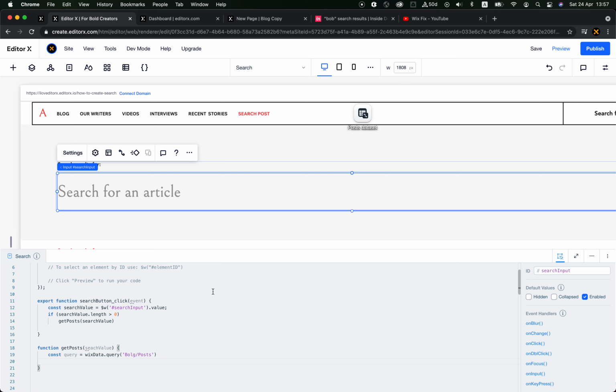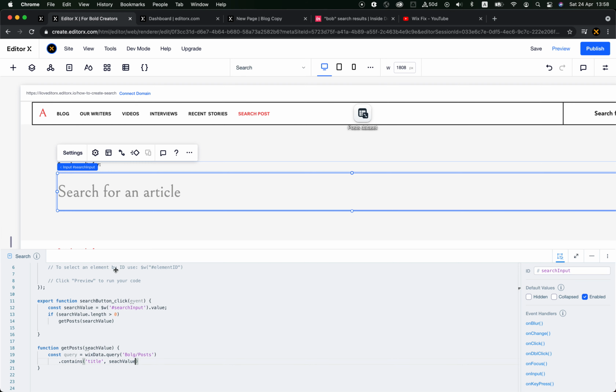Let's say we want to search by the post title, right? So the value that the user put needs to be contained in the title field.